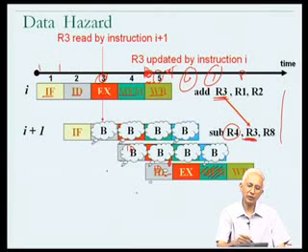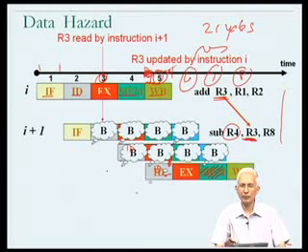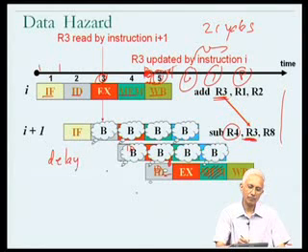Note that an instruction I completed in cycle number 5, after that instruction I plus 1 completed in cycle number 8, which means that there were 2 cycles when no instruction completed, which is something which we would like to avoid. Therefore, this is not our first choice as far as the solution to the data hazard is concerned. So just note that what we are talking about here is delaying the progress of instruction I plus 1 through the pipeline. That was the suggested solution.